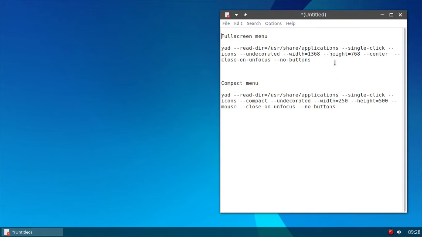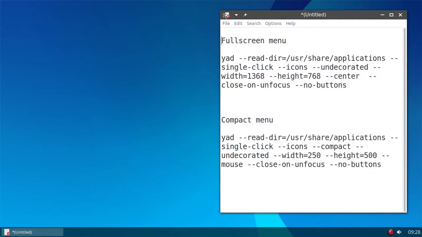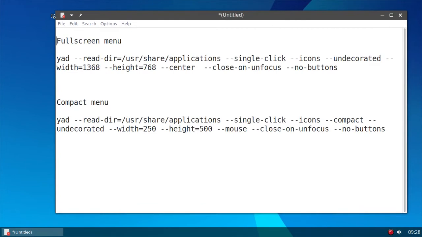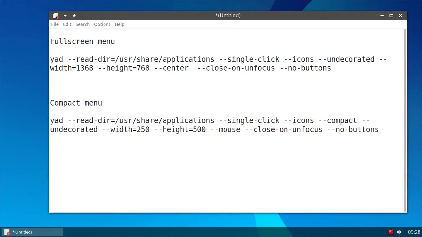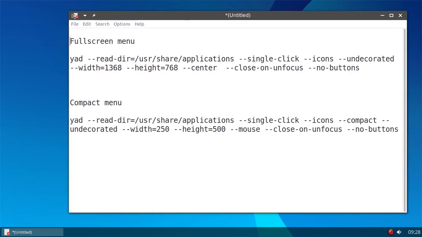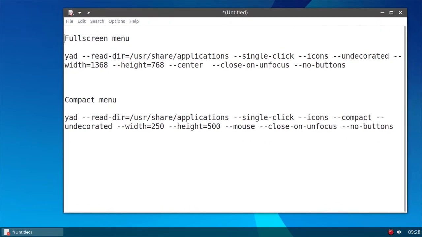This first one's going to be a full screen menu. Now let me go ahead and increase the font. We'll go up to 18, just so you can see kind of what's going on. Let's see. I'd like to get this where all the dashes are. I'm not going to be able to.